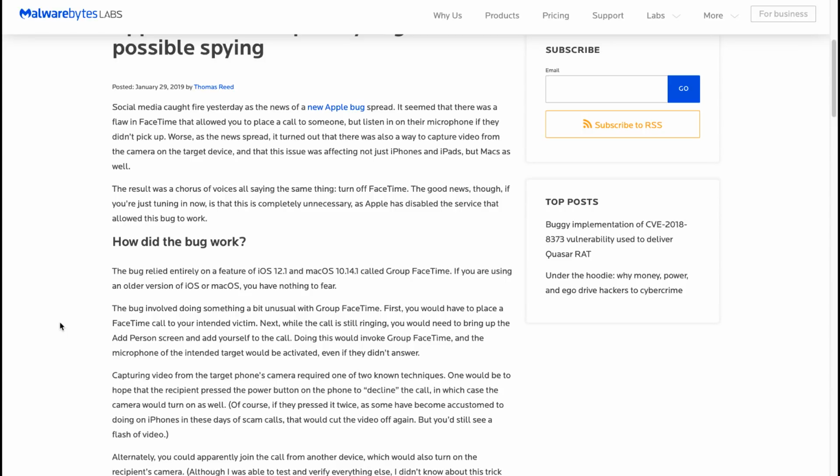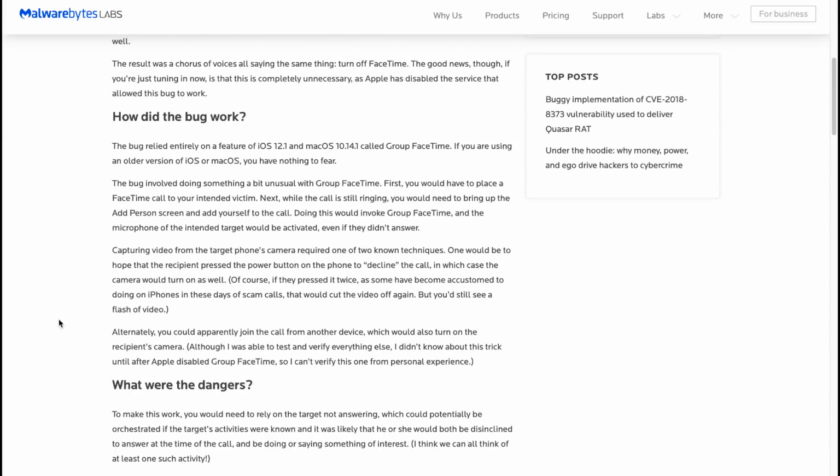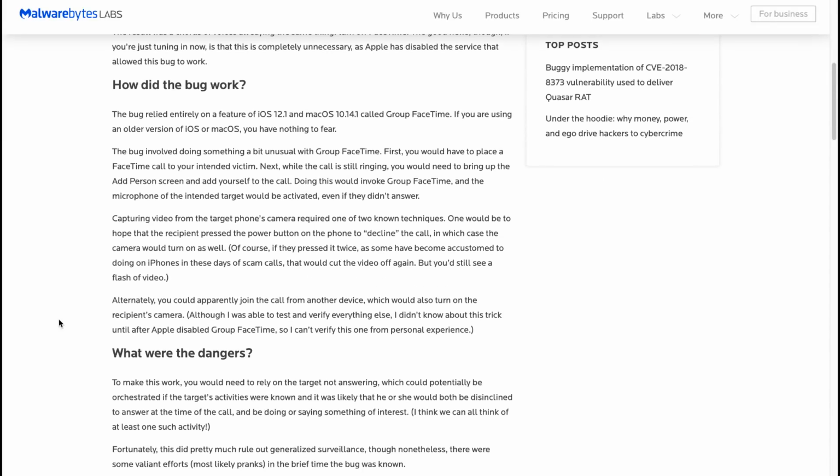Now, the other problem with that is if the person that didn't want to answer the call hit the power button to shut the screen off, it would automatically activate his camera. So then you could see everything he was doing. That made it an even bigger bug. That's how you do an epic bug, right? They nailed it. I don't see how they didn't catch it sooner.